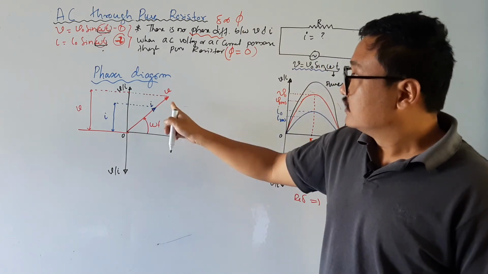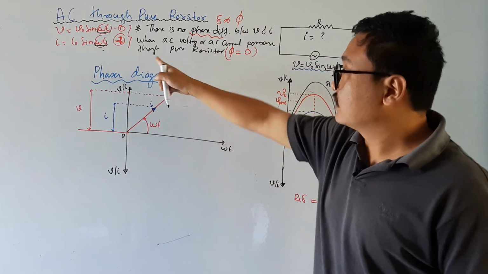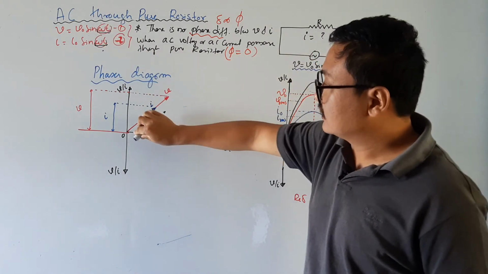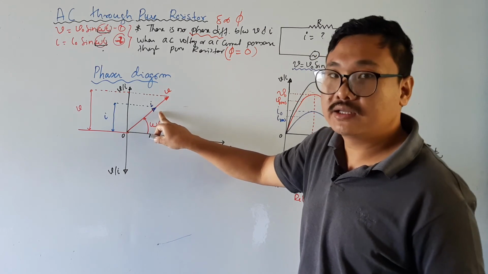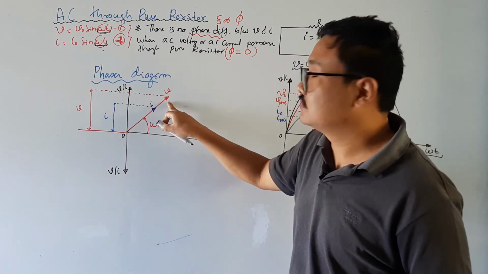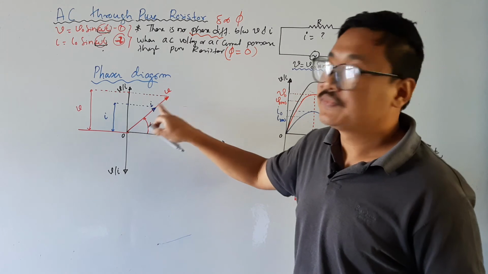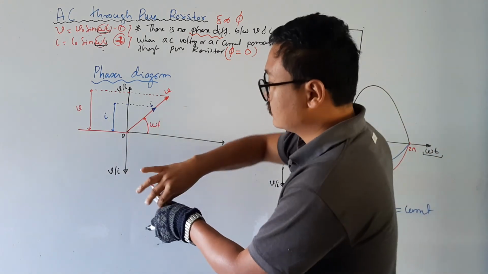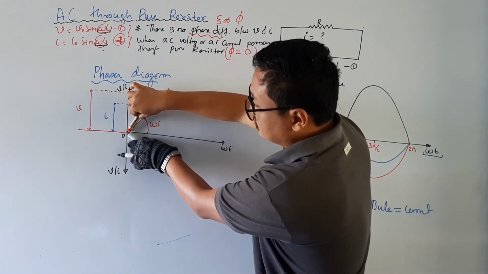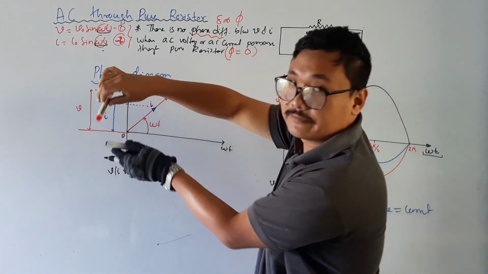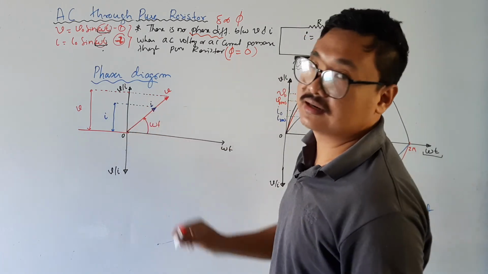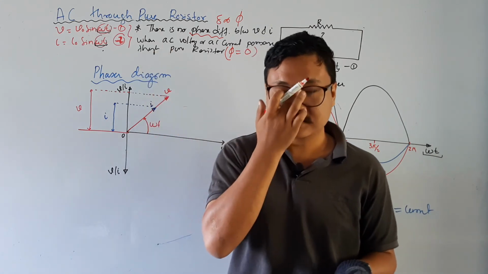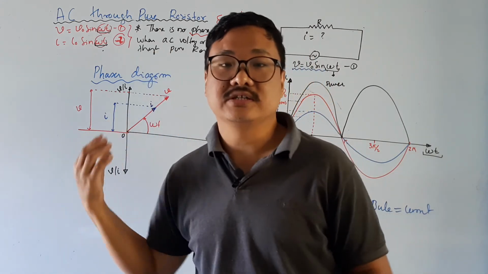Now if current and voltage had a phase difference, then the line of current, represented by the blue arrow, and the line of voltage, represented by the red arrow, would not lie in the same line. One would look like this. If there was a phase difference, it should look like this, or like this. Since there is no phase difference, they are lying in the same line. So lastly but not the least, very important, let us discuss the question from this part.